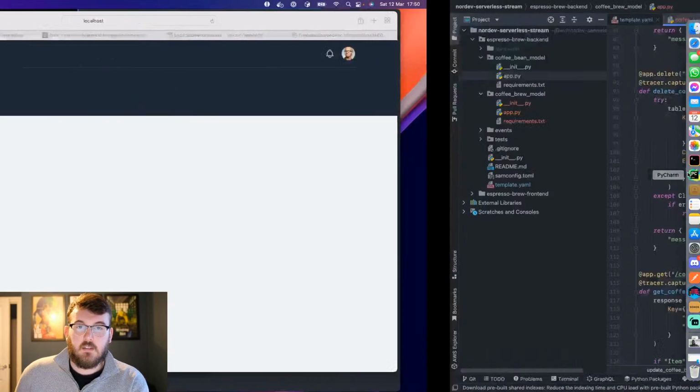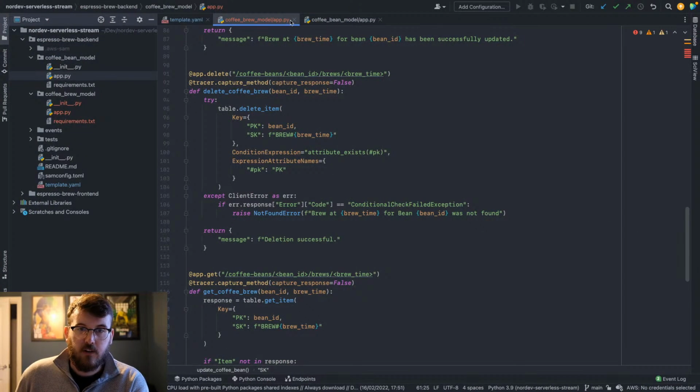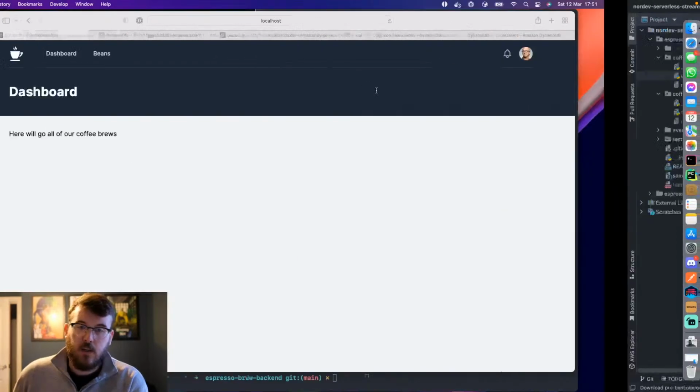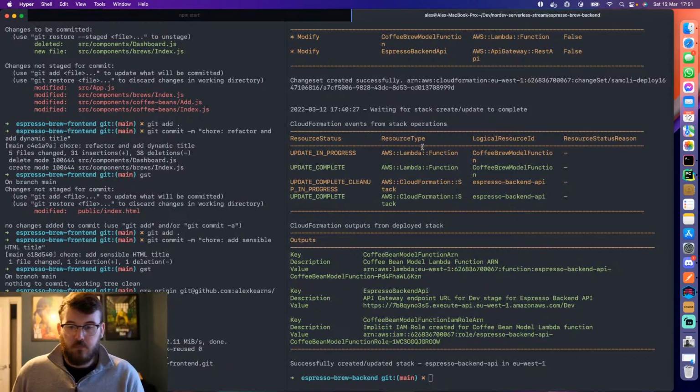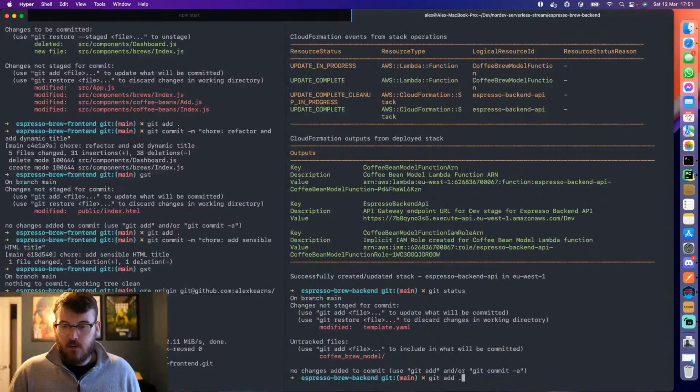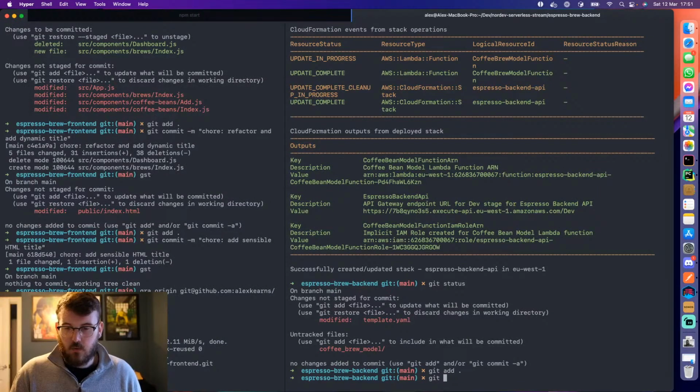So yeah, let's look at this front end. We've got all this set up now. Back end is good to go. Let's get that committed so I don't forget.